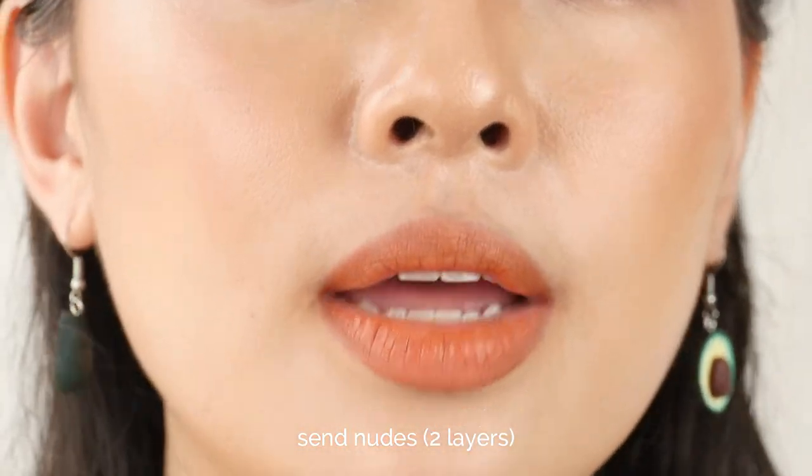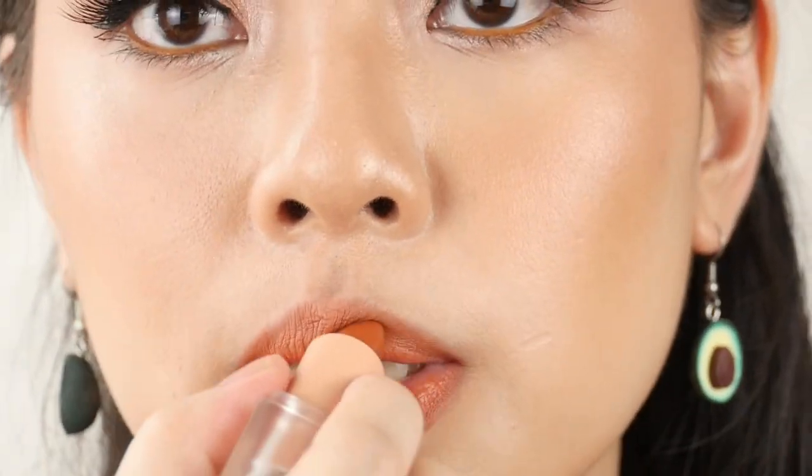This one applied really nicely as well. Para siyang si Papa Don't Peach, like yung slip na sinasabi ko. Madulas siya. I'm not so sure. Parang medyo similar kasi to with Send Nudes to me. I don't know. Let me try dun sa arm swatch to see kung may difference sila. But very close. Isa peach, pero ito more orangey. Na may konting brown.